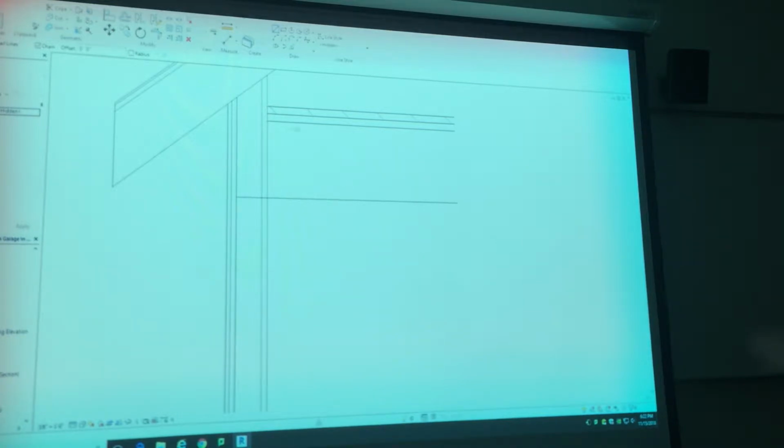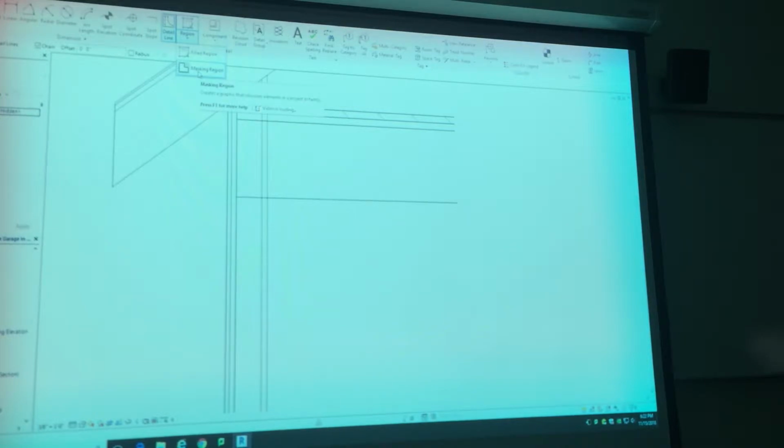And then for this decking at the top, we also want to go to here and drag this over to there. Now that's just a couple of things that we have that we can then work with. Now, the next thing you need to do, and the last thing, we'll do one more here. What you've got going on right now is you would then need to hide some of this information. To do that, we're under annotate, and there is a thing called a masking region. What this allows you to do is create a graphic that obscures elements in a project or family.